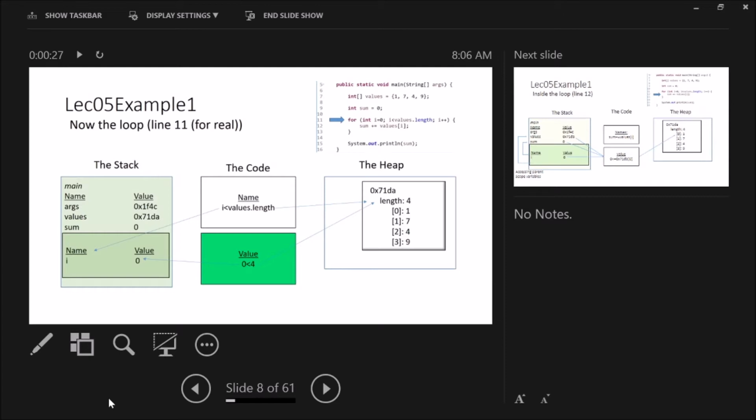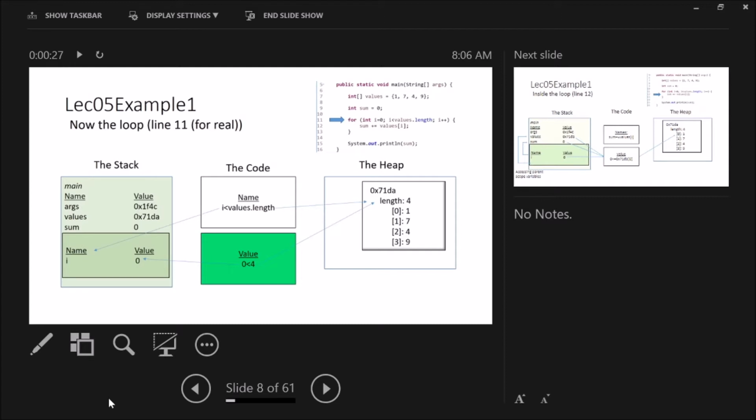Okay, so let's start going through this loop and evaluating what it is actually doing in terms of the stack and the heap. I'm going to break this down line by line. When I say the code, it's more of what the machine is processing at a specific time. As you can see here, we're looking at the initial condition of the for loop.